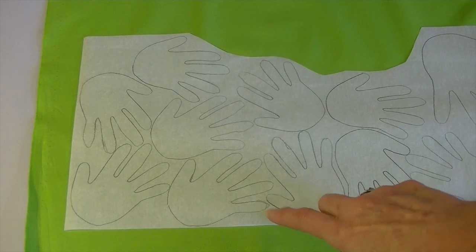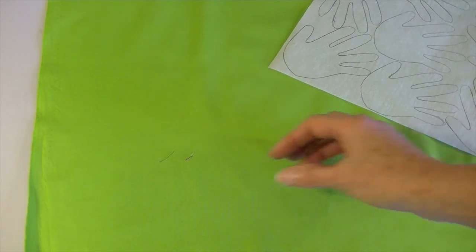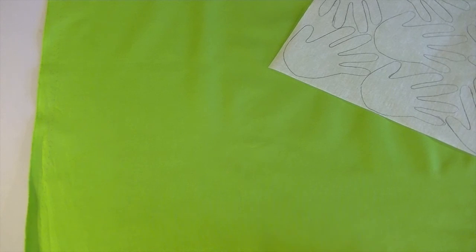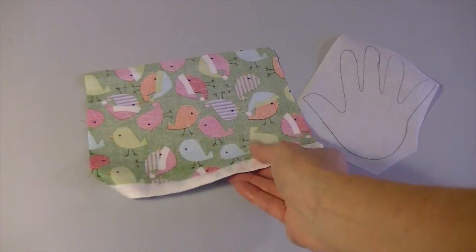Before adhering the fusible to the fabric, make sure your material is pressed and free of lint. You need to avoid the edges of your fabric where the selvage is. The fusible will go on the wrong side of your fabric.